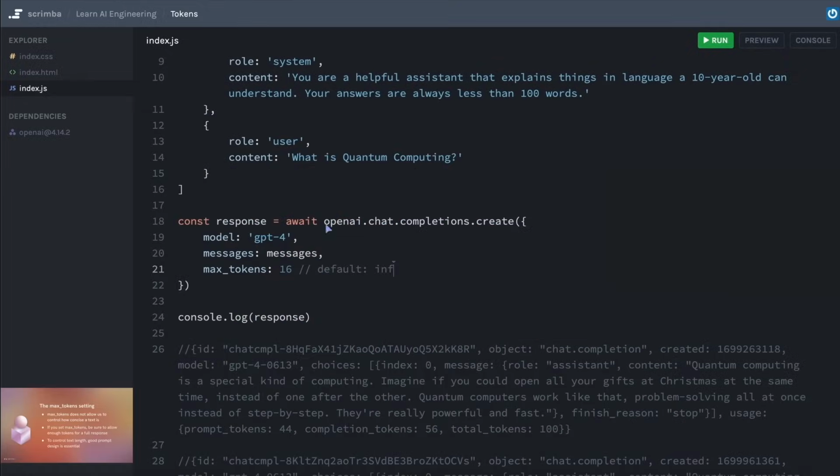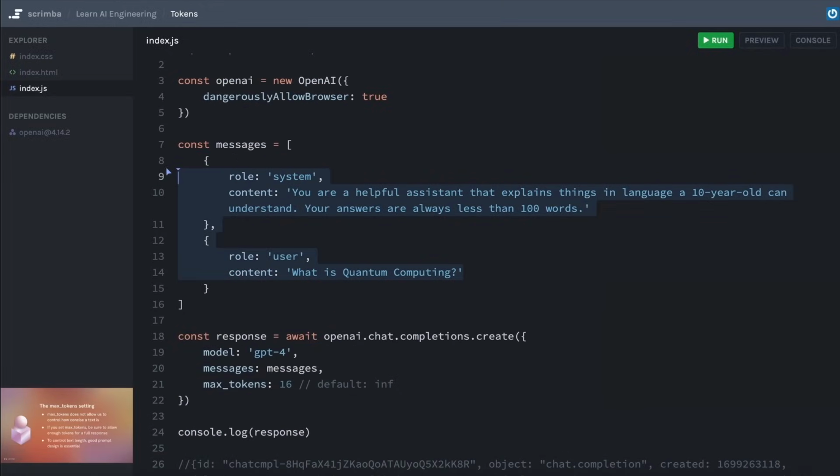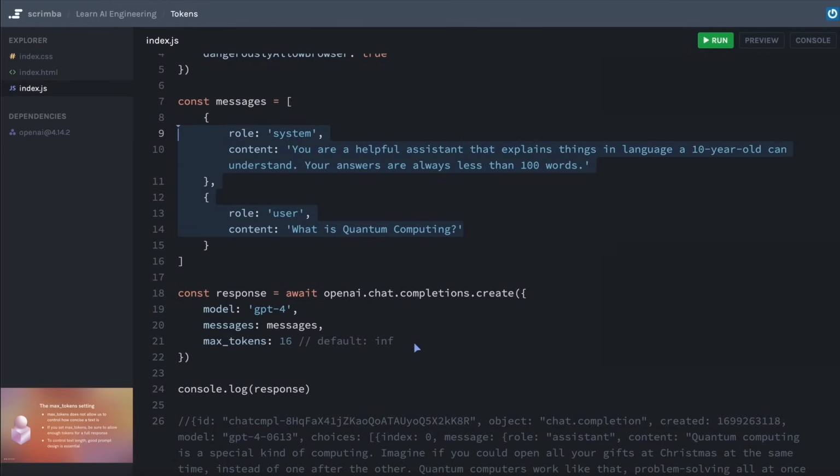So that all comes down to what you're doing right here. And also, a bit later, we'll look at another technique where we actually give the model some examples, and that can also help you control the length of your output. Now, for our app, I'm actually going to leave max tokens to infinity because I'm going to trust that OpenAI is going to give us the outputs we want, and we're going to control that using the various ways I've already described. Okay, next up, and before we go back to our app, I want to introduce you to a really cool OpenAI tool for prototyping and experimenting. So let's look at that in the next scrim.